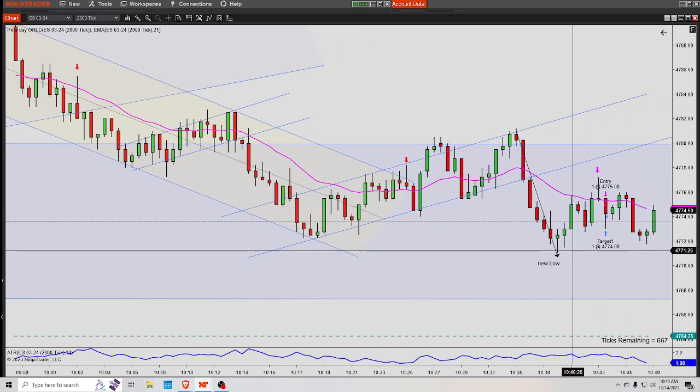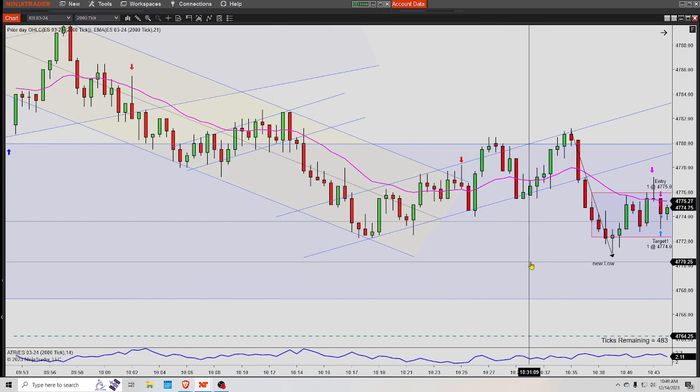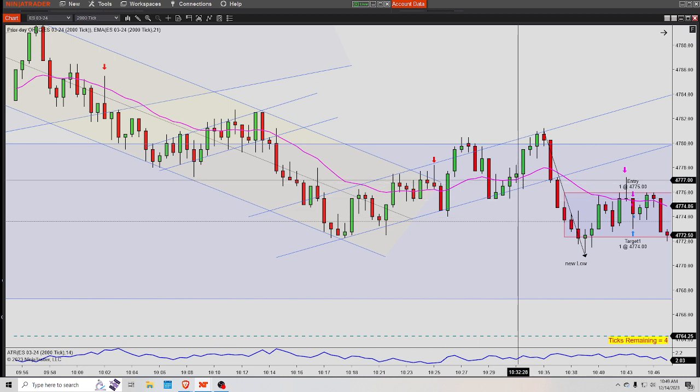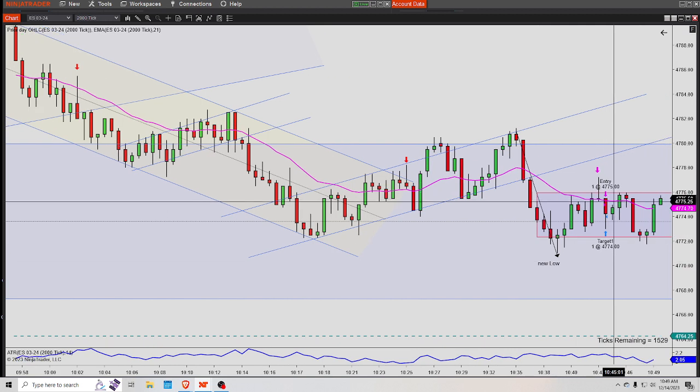I expect it to be more chop because we're getting into 11 o'clock, so people are starting to take lunch and everything. So I just wanted to make sure I could get in, get out quick, low risk, and appropriately do it for the fourth trade of the day. Because if you saw, I would have to put the stop way above up here, which I really didn't want to do. And eventually you would have gotten your 2 points, but you would have sat through it for quite some time, and I saw this move.